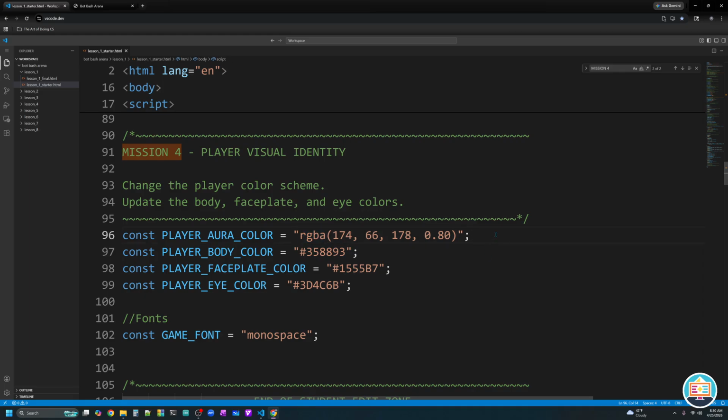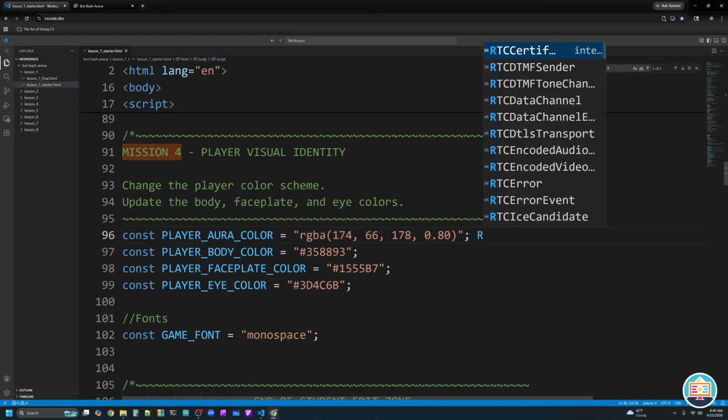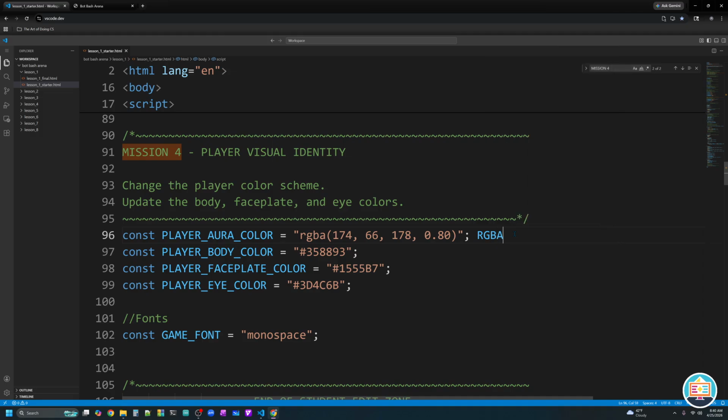Typically, anytime I want to have a color that has transparency that you can see behind, I write it as an RGB alpha string. RGB alpha strings take 4 values. They take a red channel, a green channel, a blue channel, and then an alpha channel. Now, the red, the green, and the blue work just like hex strings, but instead of doing 0 to FF, where 0 gives me none of the red and FF gives me all of the red, you use decimal numbers. You would do 0, give me none of the red, to 255, give me all of the red.